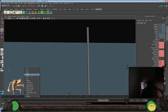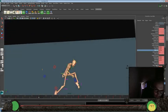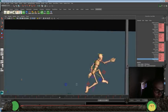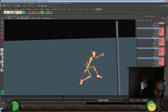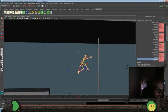We'll keep it closed a little bit more. Do something more like this, but we'll push that index open a little bit more. Our thumb spread back a little bit. And I think right here, grab all of the finger bases and we'll swing them out a little bit more. And do the thumb up there.